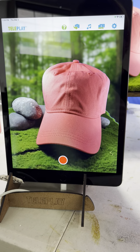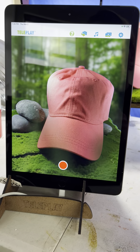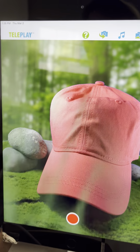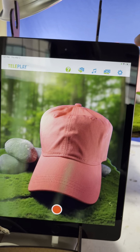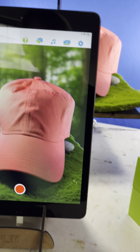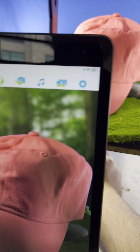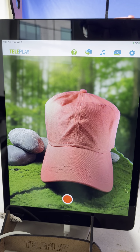When you're doing a hat shoot like this without a model, I think the best route is to place the hat on a nice decorated base like this that matches the theme of the hat. I tried placing the hat on cubes to get a floating effect, but because of the shape of the hat it just didn't look good or natural. The best route is to get a base, decorate it in any theme you want, and then add some movement by rotating the stand manually.